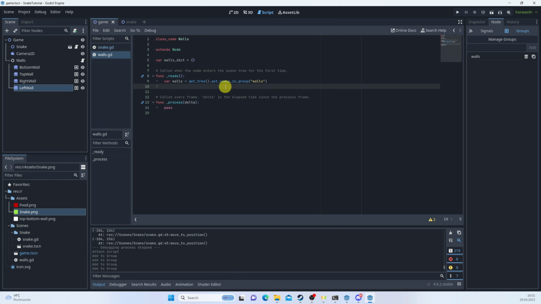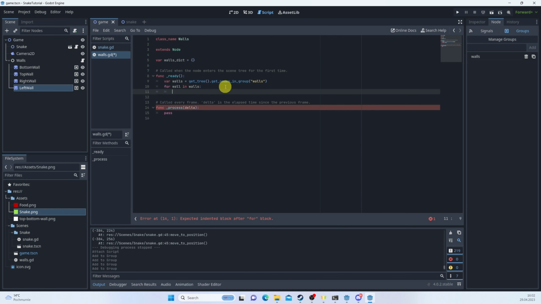And then I'm gonna just do a simple iteration for wall in walls, so for loop, and I'm gonna add this to the dictionary.